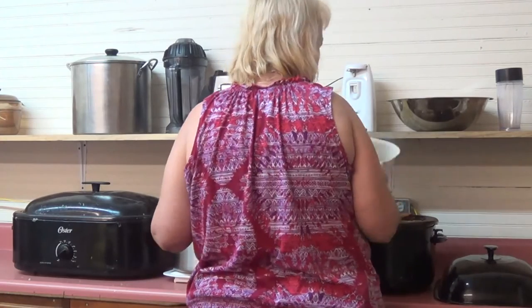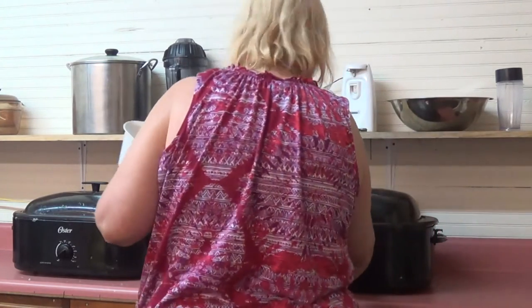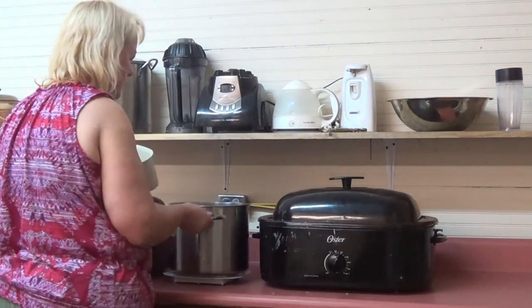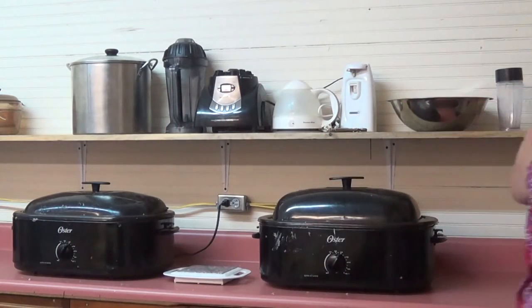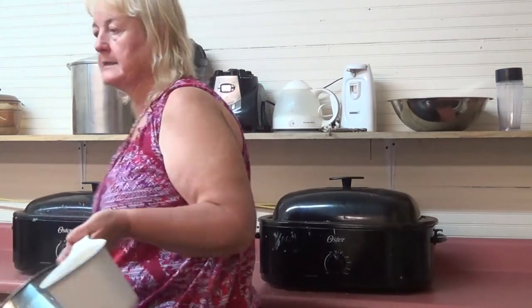That's about the same amount in each one. And put it on 250. Put this one on 250. And I don't think I'll need any more water. I've just got a drop in here, so I'm going to throw that away and get this out of the way.